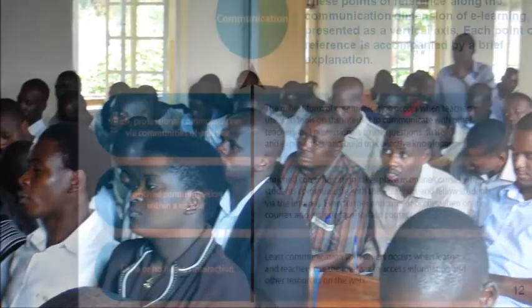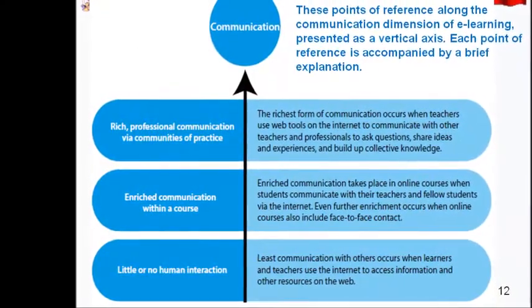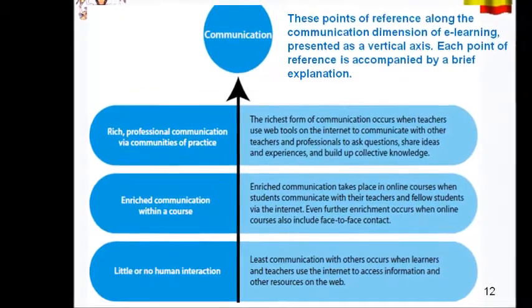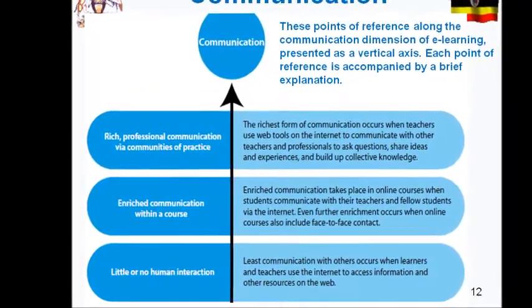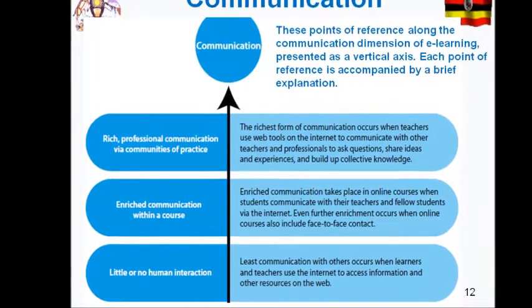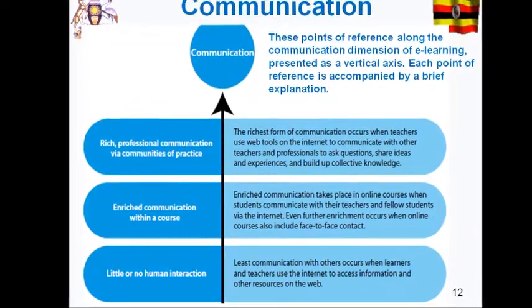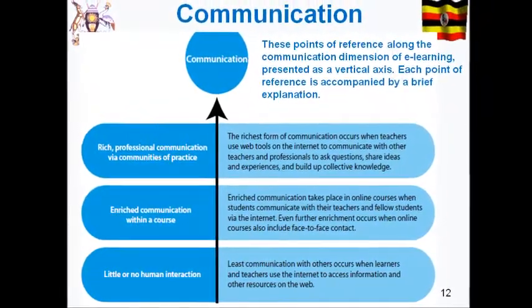Now the content dimension. This is where organization of content for instruction on the internet may also be conceived as a continuum. At one end of the continuum, content is not organized for any particular instruction. This occurs when learners and teachers search the internet for all kinds of information and resources.